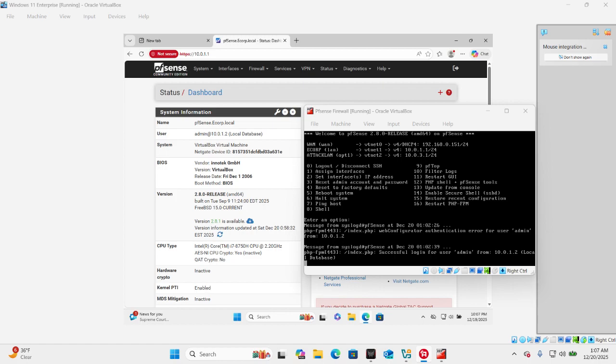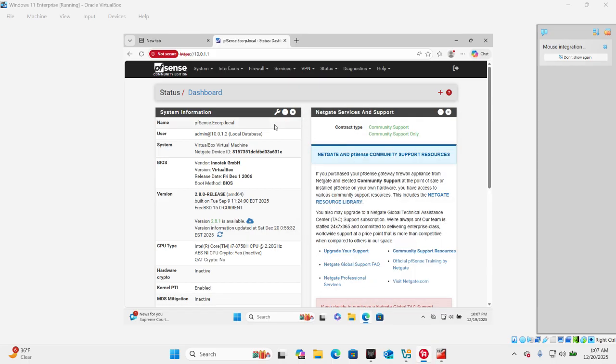configured that on its own subnet of 10.0.1.1 with a subnet mask of 24. And for the attack LAN, you'll see that it's on the 10.0.3.1 subnet. I'll explain more about why I configured it that way, probably in future videos, but just to give an overview of what's configured here specifically in Pfsense.